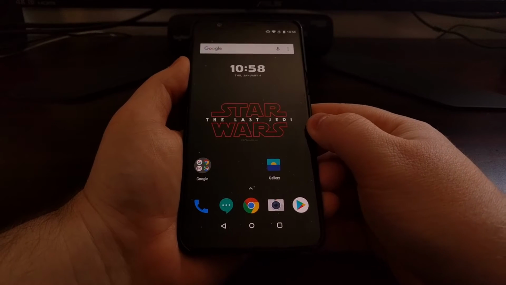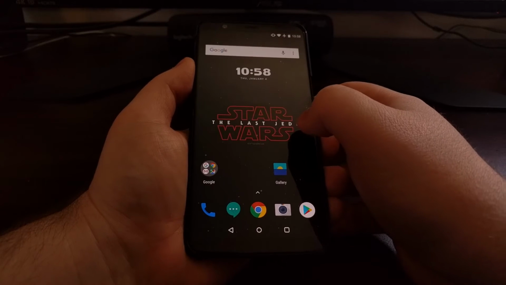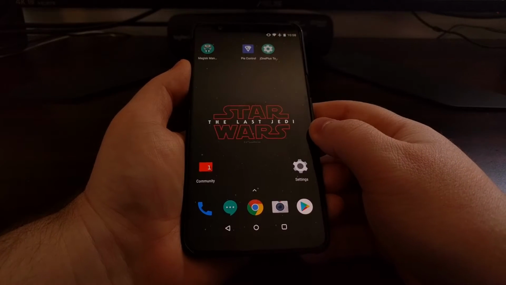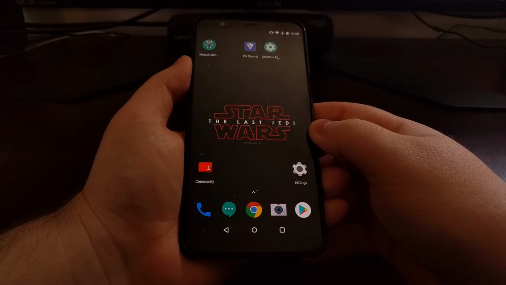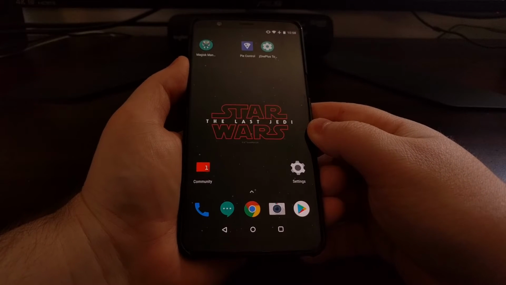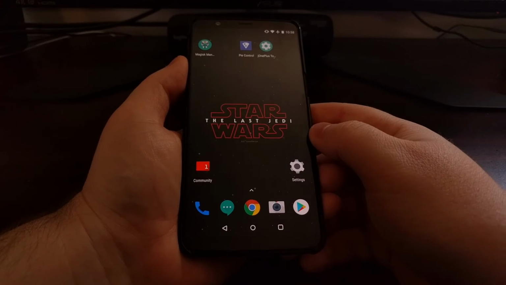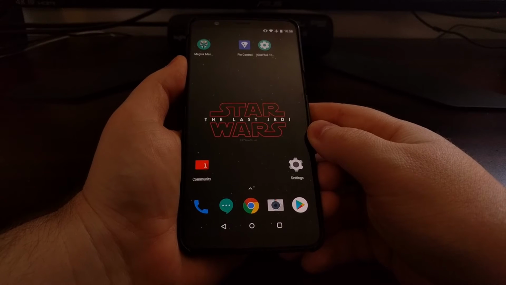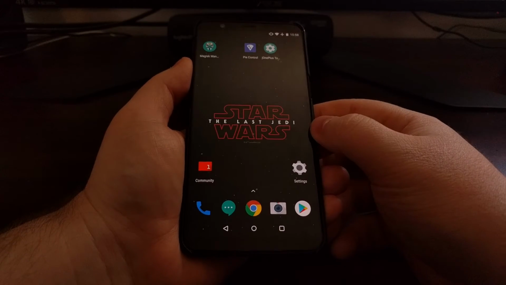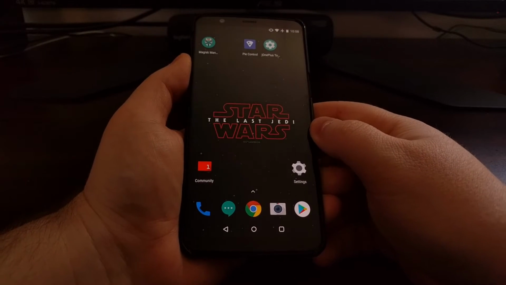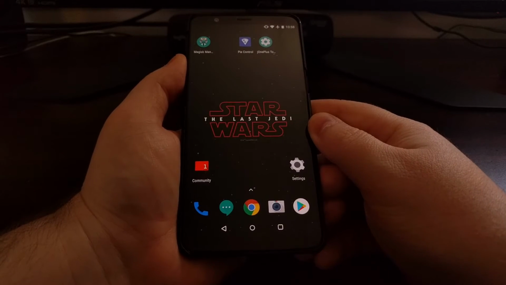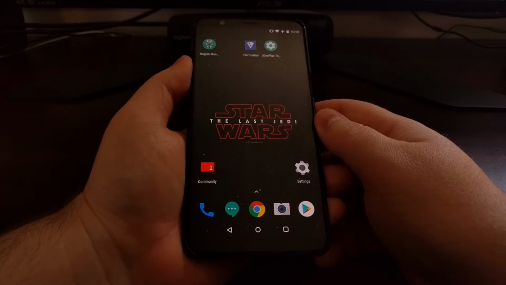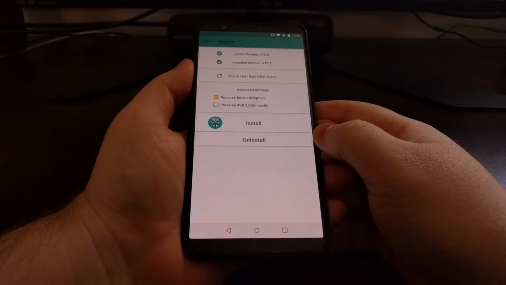Now, my current testing shows that this requires root access, but the application that I'm using offers a way to use the application without root access using an ADB and fastboot command. I'm unsure if that works with this particular mod. I will do that testing at a later time. So for right now, you want to have root access to the OnePlus 5T, which I have with Magisk.